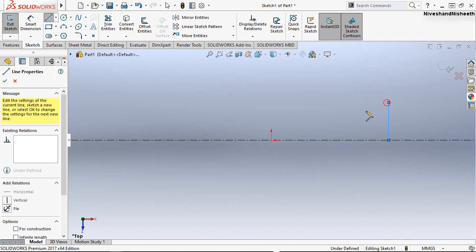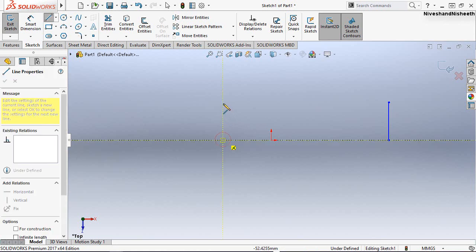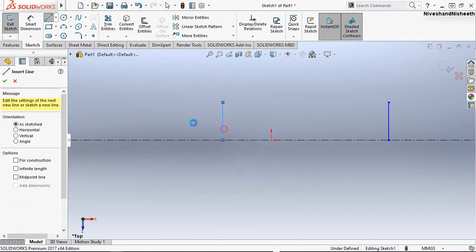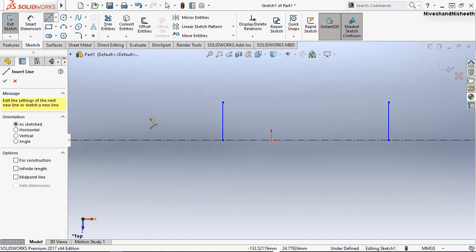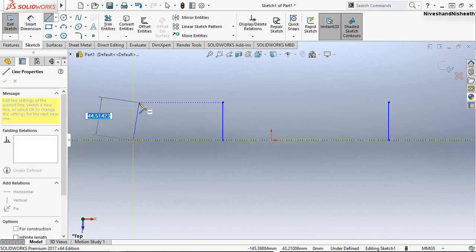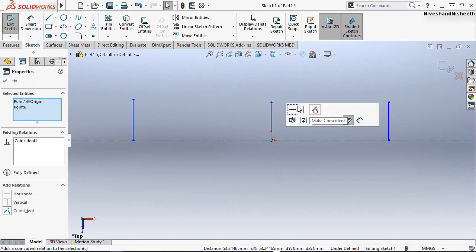Here we will create 3 vertical lines on this construction line. Place this line on the part origin with the help of coincident constraint.